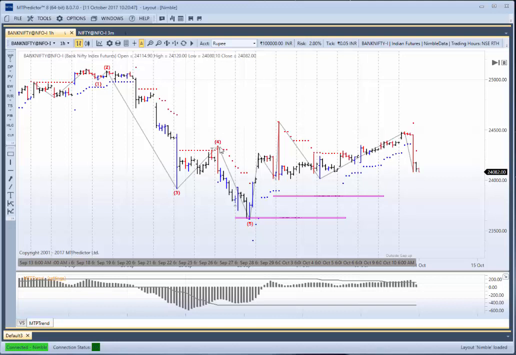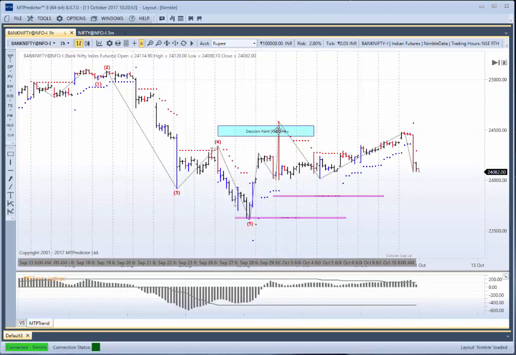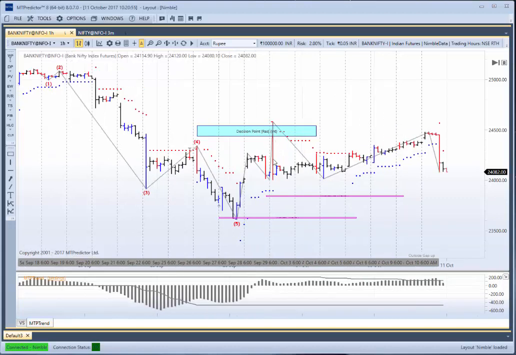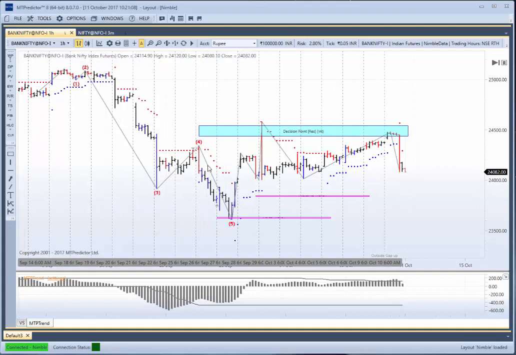So we go back to this wave 4 high, right mouse click, do decision point. This would have been a resistance area that would have been on our chart for many days. We actually had a bad data point there, so we'll ignore that. But if I drag this out, can you see where the high of the day came in today, right at this decision point resistance? Also, not only is this a 5-wave sequence, but this is the last swing into this low, and that's another reason for using the DP off this pivot.